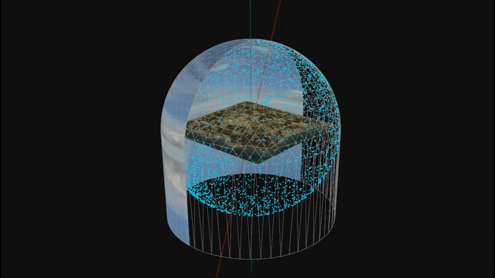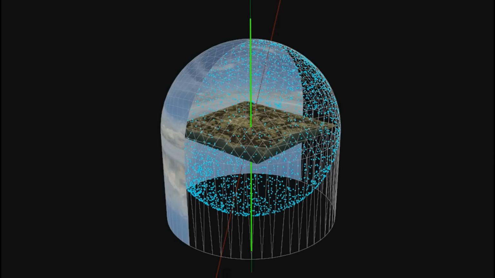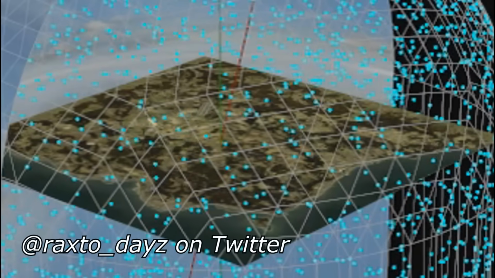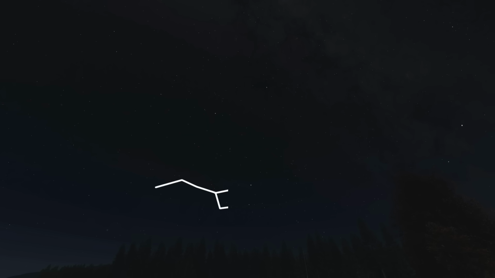The night sky texture is separate to the clouds texture we spoke about earlier, with the clouds rotating exactly around the y-axis shown here in green, and the night sky texture and the stars rotating around the red axis here at around 23 degrees off of the y-axis, generously gifted to the community by Raxto, who sent me these 3D videos. I love you. This red axis can be found in the game by drawing a line from the Big Dipper to the brightest star of the tail of the smallest dipper up here, which points to exactly north, also known as the Polaris or the North Star, and it never moves position.